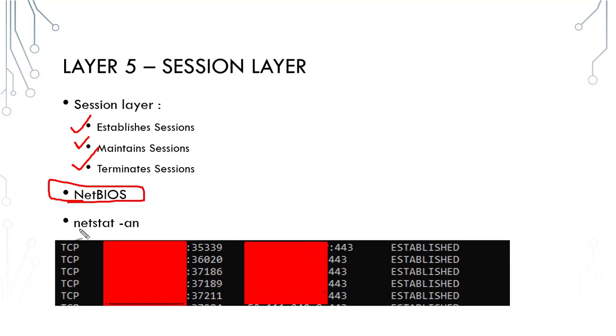So if you open up your command prompt and enter this command, you will see a list of connections. Some of them would be established, and some of them would have a different status. What you need to do right now is restart your computer and log into Facebook. You would see that a session has been established. You can see that this is a source, and a random source port number has been generated by your PC, and the protocol used is TCP, and the destination is actually using 443. 443 is nothing but the secure version of HTTP, like HTTPS.